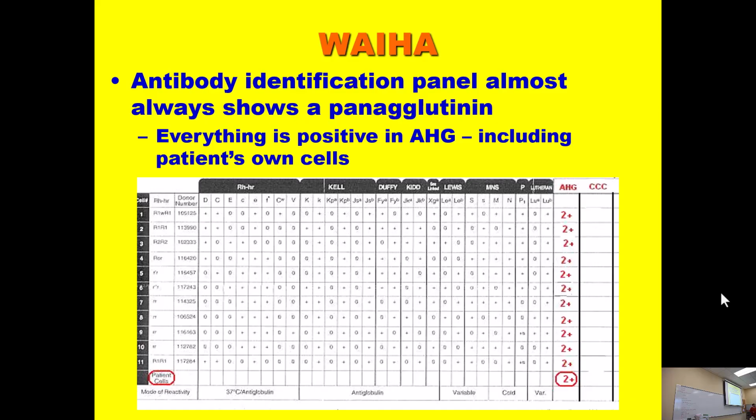This is our big clue here when we look at our auto control, our patient cells. When it's positive, it lets us know that there's something going on here. Doesn't negate any of this, because we could have, for example, this K hiding underneath these. We still could have something hiding. So we can't say, it's just an auto, we can ignore it. Because we could still have something underneath it. But at least it lets us know that's what's causing our problem.